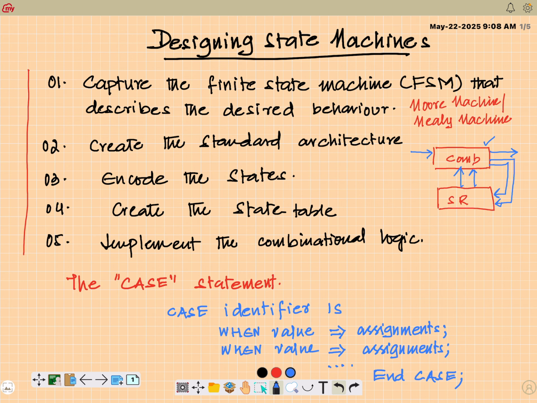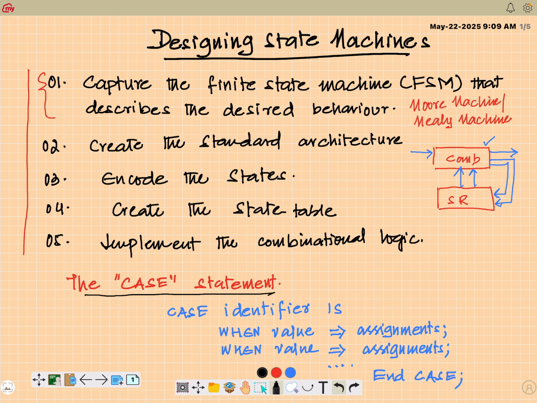This is a very universal method, you must have studied it in digital electronics or in computer architecture. Fine. Now for VHDL, we only need the first step. We only need to know what the finite state machine description of my circuit is. And if you know the FSM description, then you can actually use a very powerful statement in VHDL, the case statement. Right? And actually, our topic of discussion is this very statement, how we can use the case statement to design a sequential circuit given a particular finite state machine.